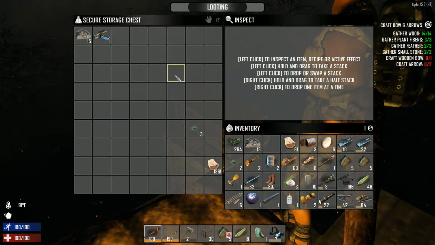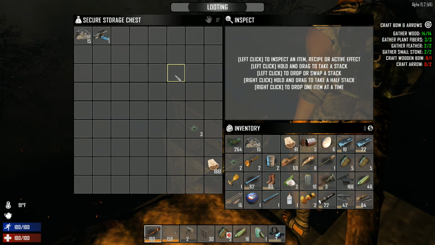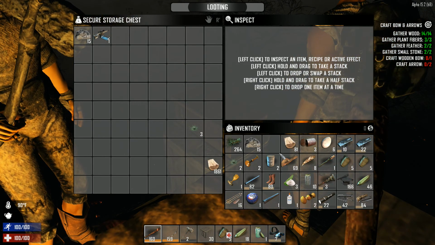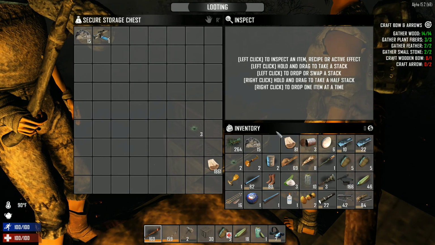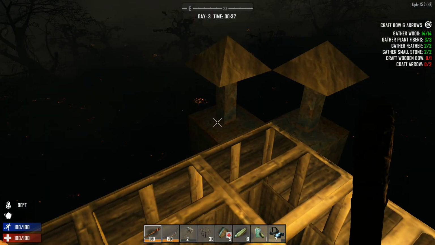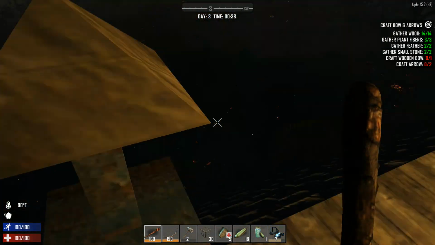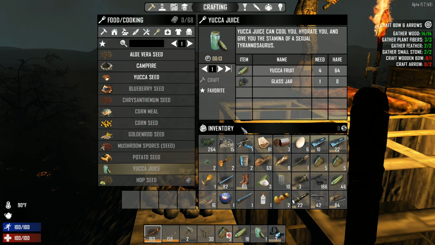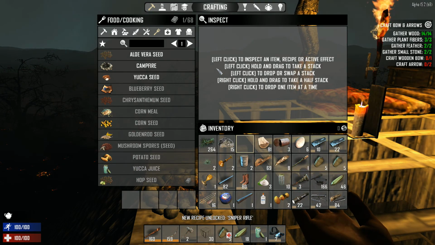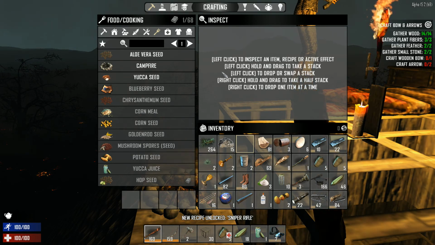Sniper rifle schematic is inside the chest. So whoever's going to be crafting guns... Yeah, who wants to do crafting guns? Whoever's using the chest, let me get in there. Okay, actually, you know what? I'll craft guns, since I'm only doing medical supplies. Yeah, then you do them there. Okay, anybody got any more stone? With the chest, let me know. Is that all the stone we've got? Alright.